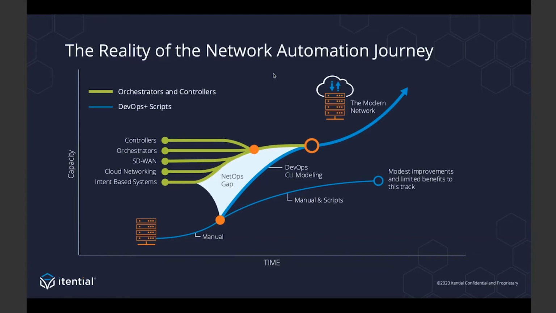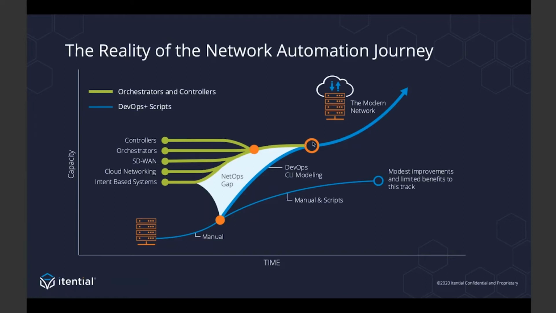And the idea here is that, unfortunately, the adoption sometimes from an operations team is, I have to manage the old stuff, "quote unquote," and I have certain tools and techniques for the existing network, and then I have to manage the new stuff. SD-WAN comes with an API and a GUI. It doesn't come with a CLI. So I have to have a separate set of tools, possibly, to help manage the modern stack. So the network operations team, unfortunately, sometimes says I have to do double work. I have to manage duplicate stacks. And from an Itential standpoint, what we think people are driving towards is really this intersection point. How can I make my existing network more programmable?